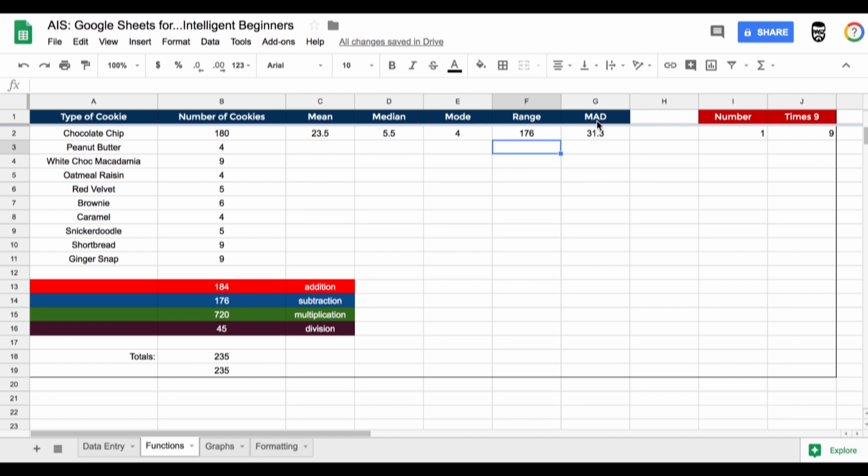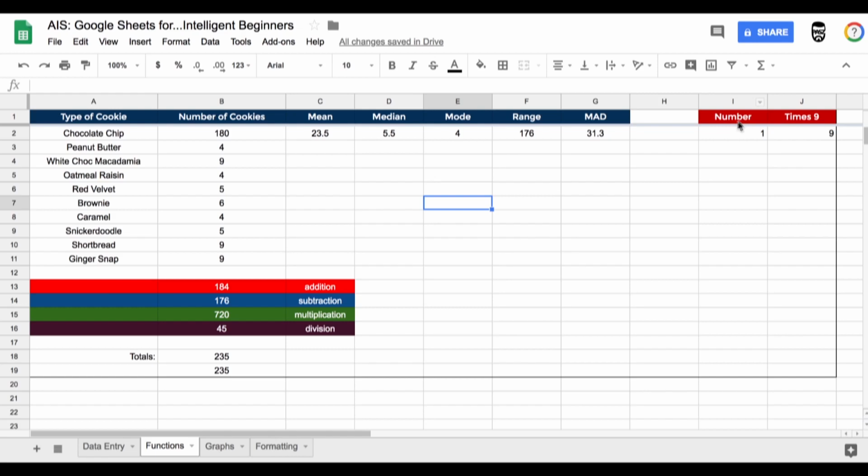There's another one here called mean, or is it mean average or absolute deviation? I wasn't a math teacher. The mean absolute deviation, the function for this is equals avdev, or average deviation, inside that range as well. Pretty cool stuff. And some of this, again, maybe just for math classes, but we can actually use this in our work.